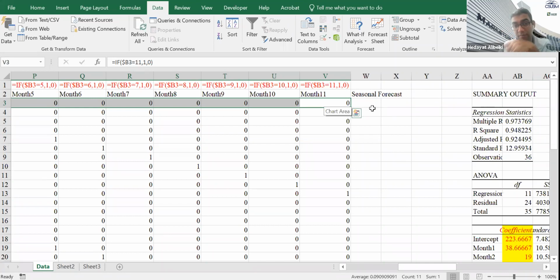I've already covered this in the videos: there is a function in Excel, the SUMPRODUCT function, that applies the linear function here.